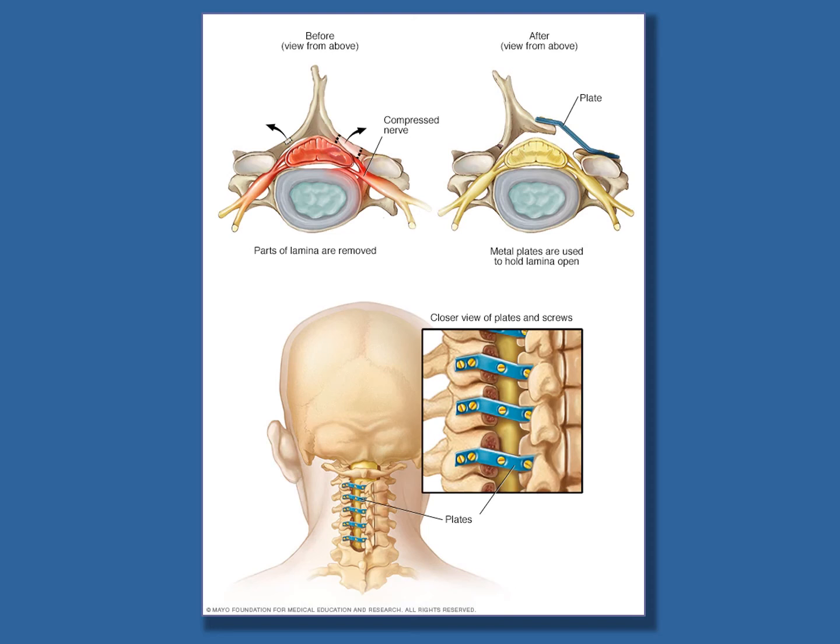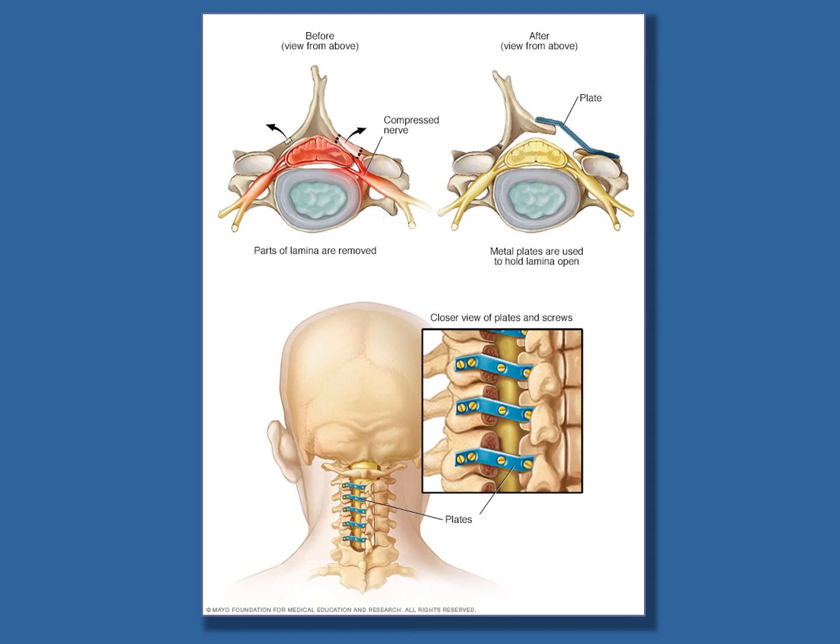And on the upper left-hand corner of the image here, you can see a compressed nerve and also a compressed spinal cord. It's important to mention that you could potentially also see some radicular changes in combination with these central canal changes as well, because that lateral canal could be influenced. But the treatment would be to provide this plate, which serves as a spacer. It's called a laminoplasty, and so we pull that lamina up and we insert that space just to try and give that spinal cord some additional room in the canal.